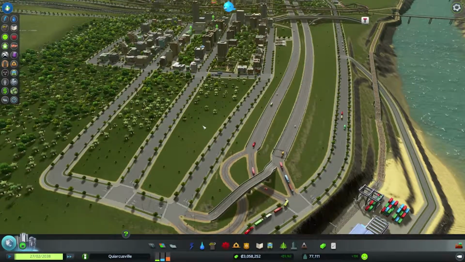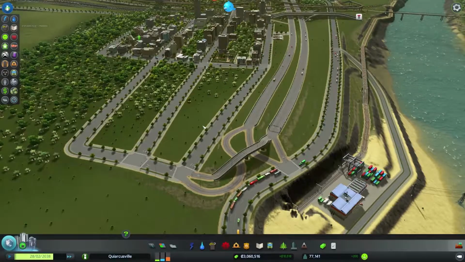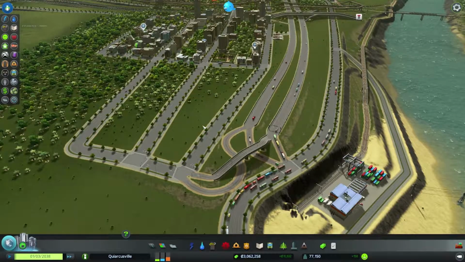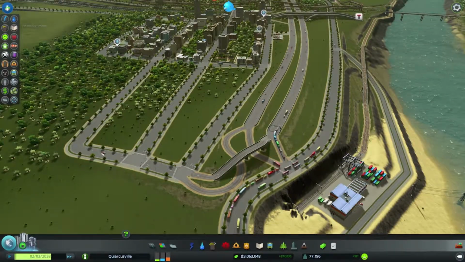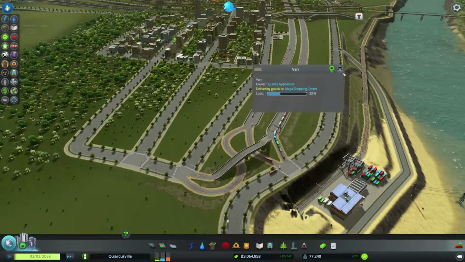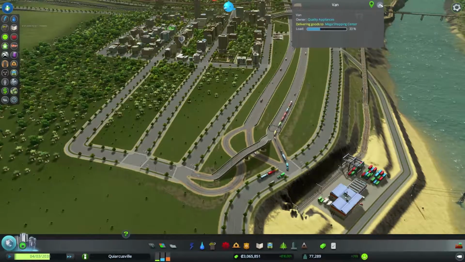So now we've got traffic going both ways. That's good. Looks pretty cool. See if anybody will come down this way. Oh, we've got somebody trucking along down here. Look at this little van here. Who are you? Can I click on you? No, I can't. There we go. A van. Quality appliances. Delivering to the mega shopping center. Okay, let's get rid of you. I don't want to see you particularly forevermore.